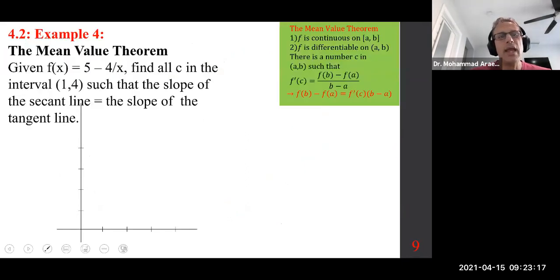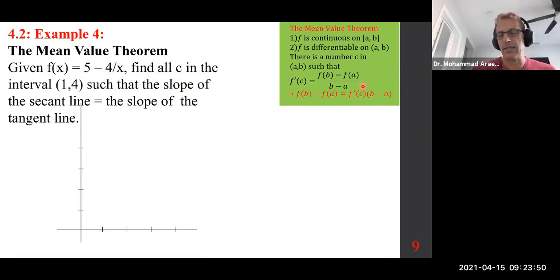So the mean value theorem, we have the following function, and in the mean value theorem, the third part that is required for Rolle's theorem is missing. That means we have the continuity, we have the differentiability, and that's all. So somewhere in between, f prime of c is f of b minus f of a over b minus a. By the way, if you do the cross product, you get to this. Either one is fine. So here's the function. We want to find all c in the interval of 1 to 4 such that the slope of the secant line is equal to the slope of a tangent. And that's really basically what it says.